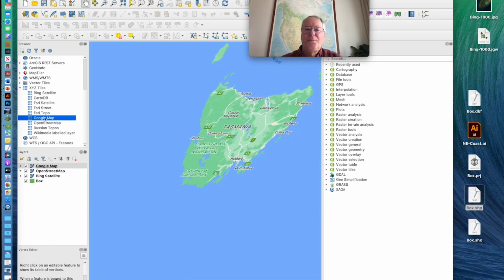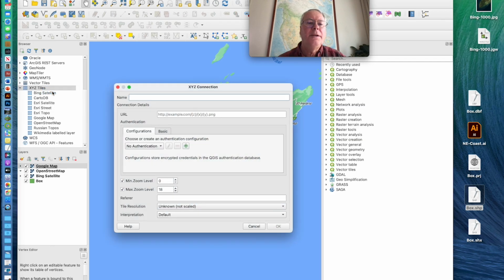So you name it, it's probably available, and in this case we could look for coastline alignments using these images. But what I really want to do is use Google Maps instead. So what I'm going to do is create a new connection to XYZ tiles. Select the major heading here, right mouse button, click on it, and say New Connection, and we'll call this Google Satellite.